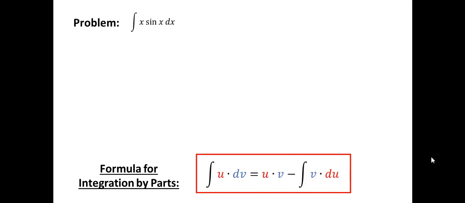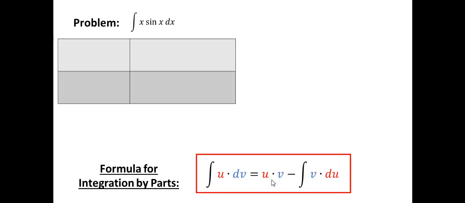When you're solving a problem like this, you're going to want to make some kind of a table. You have to pick your u, pick your dv, and then solve for du and solve for v. So let's make a little table here. First we want to pick our u, then we're going to pick dv, then we're going to solve for du, then we're going to solve for v. And once we solve for those, it's just a matter of plugging all those into our formula and evaluating it, and hopefully when we plug it in, it gets us to something simpler than what we started with, such as this formula up here.